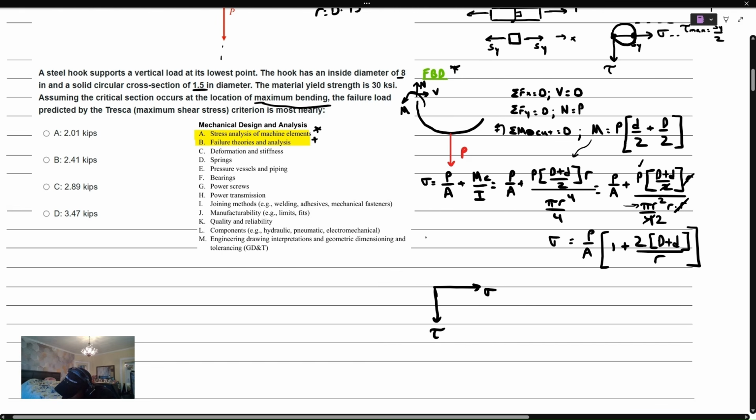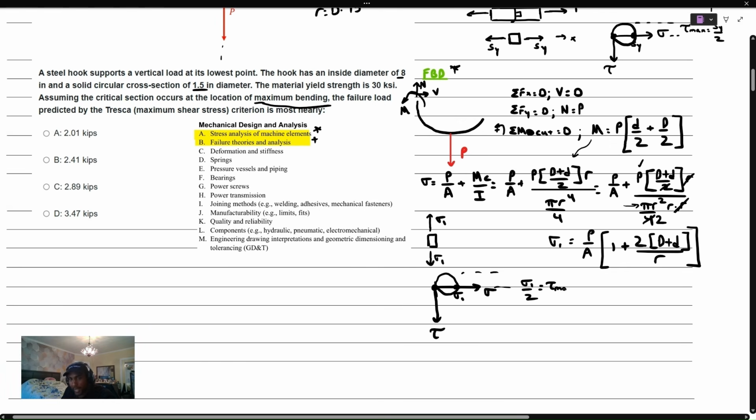what we have is a stress element kind of like this, where that stress, let's call it sigma 1, is technically a principal stress. It's a stress in the absence of shear. There's no shear on the stress element. So we have this sigma 1 that we can plot over here. That's the stress in the y direction, and the stress in the x and z direction are both considered to be 0. So we get a Mohr's circle like this, and we can see that the radius of Mohr's circle is just half of that first principal stress. So that is the maximum shear stress for our hook.